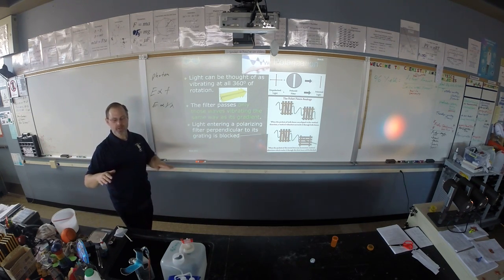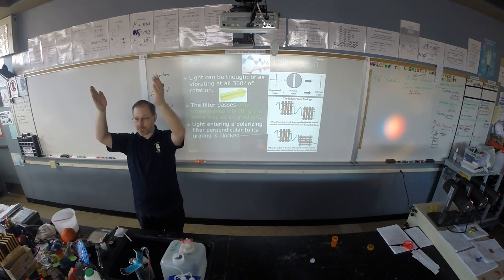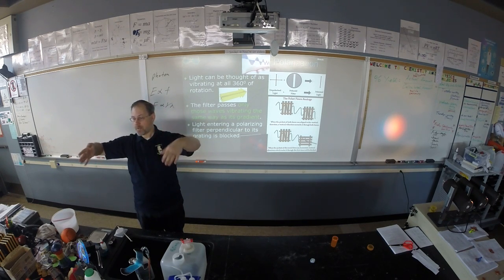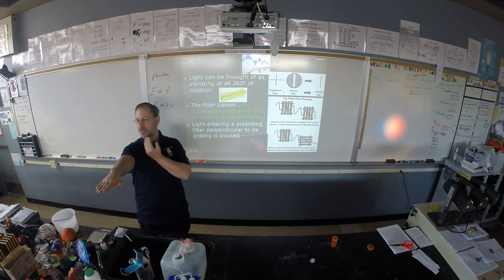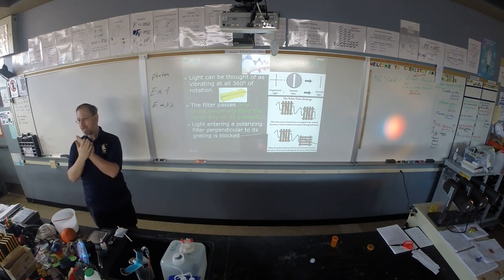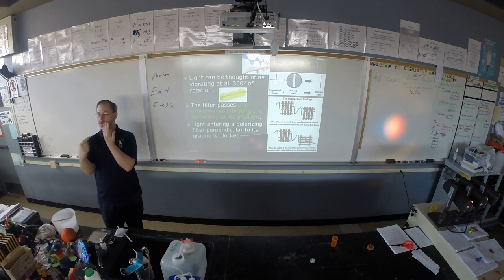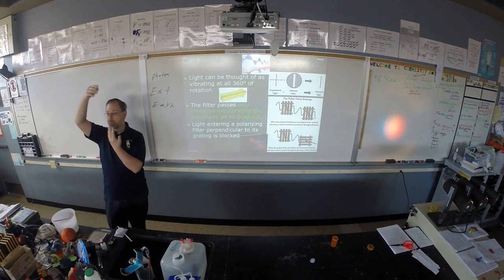The good tinting, you want light to come in this way, basically perpendicular to the film. Does that make sense? You don't want the light to come in from above, because light that comes in that way is going to be sunlight that heats up your car. What we care about is what's going on perpendicular to the window. So the good filters will be polarized perpendicular to their plane. The light going in and out of the window you can see easily, but the light coming down from above gets blocked.